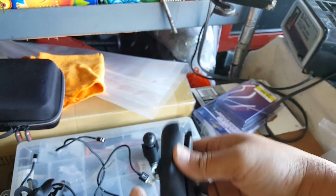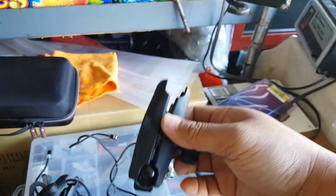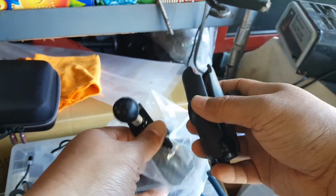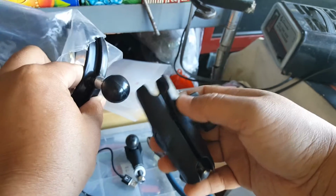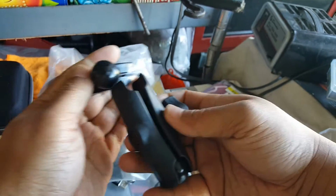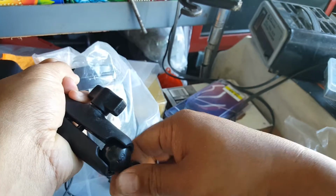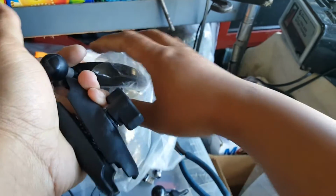Oh, this is supposed to go here. What am I doing? This is for our cup holder. I think our cup holder needs longer, or do you think our cell phone needs longer? Good question. The cup holder might not need that long, maybe. Or should we give it to the cup holder? If we give it to the cup holder, he already has a ram mount ready for him. So we'll leave this guy out.